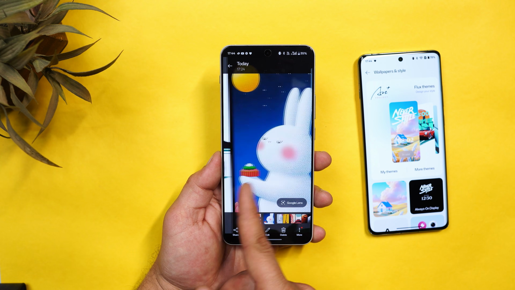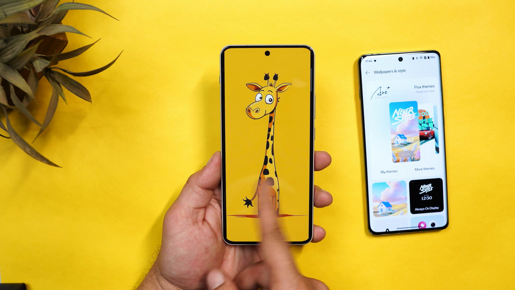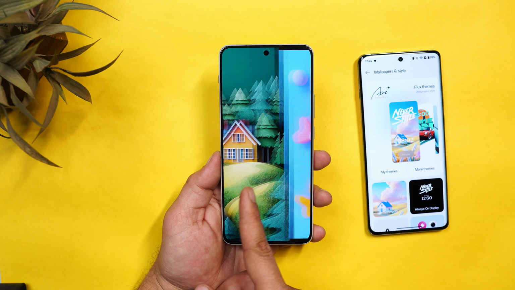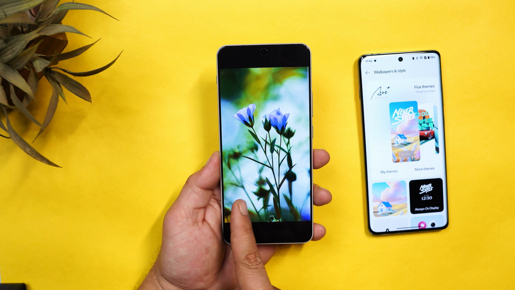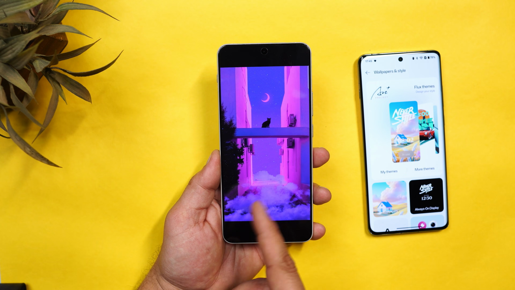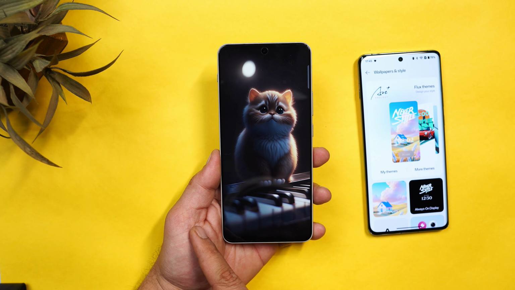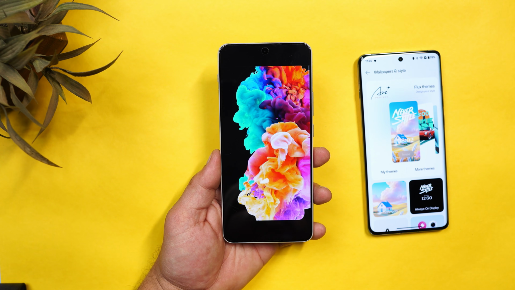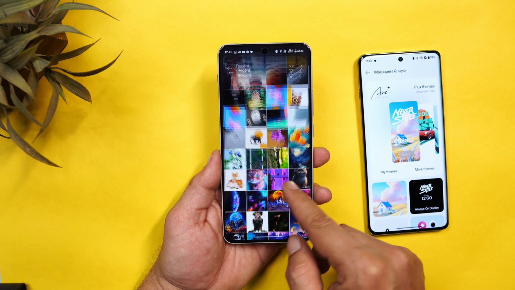Now here you can see all the wallpapers which I have been using on my devices, I mean with the Flux theme. All these wallpapers have been downloaded from applications, and nowadays most of the applications don't provide you free wallpapers. To get such good wallpapers, you need to have a subscription to those applications. It's 2024 and most users know how to download wallpapers for free. Let me show you the applications which I used.